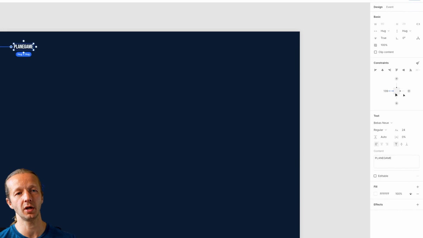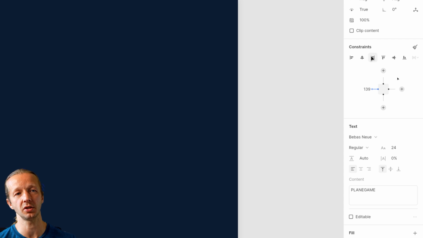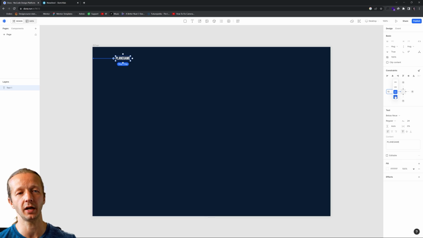Now, if we come over here to the property inspector, we can see constraints. You can see it says 139. And if we click into it, it allows you to change from pixels to viewport width, viewport height, or percentage values. So that's real handy. I want to make it based on viewport width so that it's responsive. When we drag in the browser, it will respond. It's not going to sit there at a fixed 139 pixels. So we're going to change this value to something like 12 VW. You can just hit VW right there, and it will automatically know.